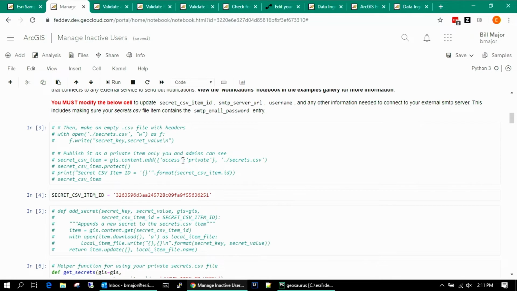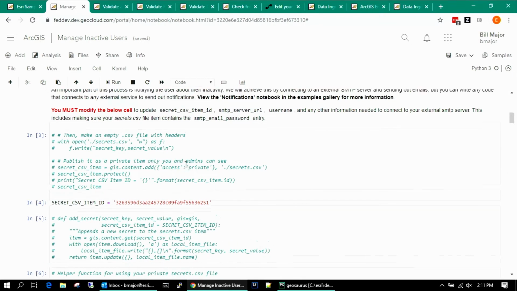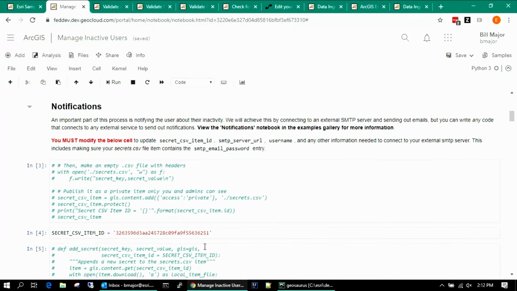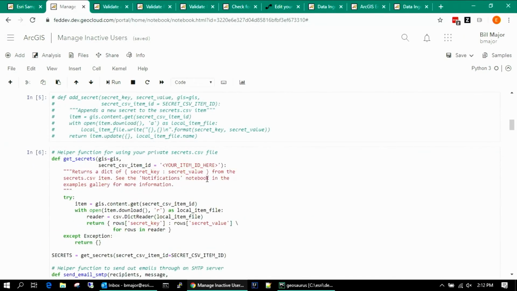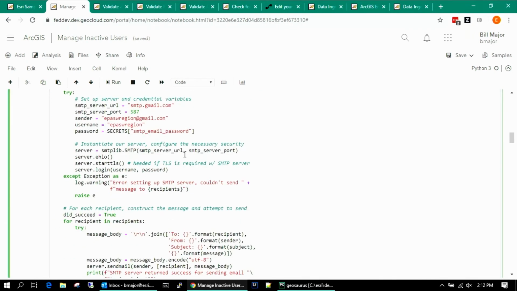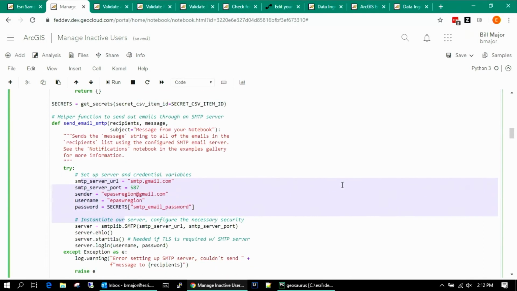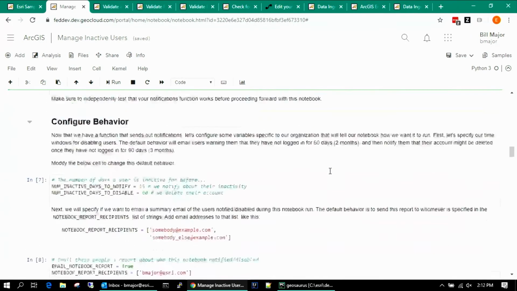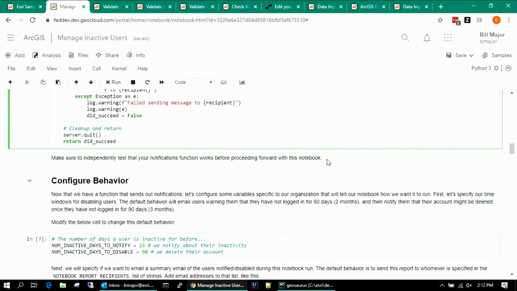I've commented it out now. But basically, it creates a new item in my content that has a secret in it. And that secret for me is a password that I'm using to send some email that we'll see here in a moment. So you can set that up. The notebooks themselves document clearly how you can set up a secret, okay? So that's what this secret here is all about. I then have some different functions on here, retrieving that secret and getting a piece of information out of it. I got some information set up on how I would send some Gmail, which we'll look at in a little bit. So the next thing is now, how do we find inactive users, all right?